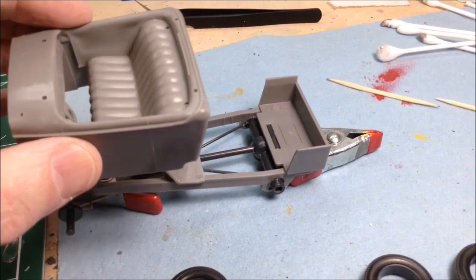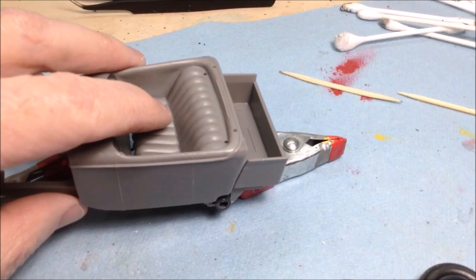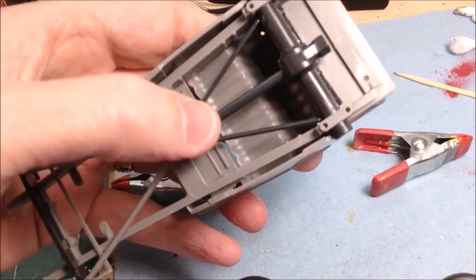There's no bottom on the seat, and there's no floor in the chassis. So when this goes on here, it fits on okay. There might be a bit of a gap here between the trunk and the body, but there's nothing underneath. I'm just debating whether to put a piece of sheet styrene over that to close it in, or leave it the way they built it.